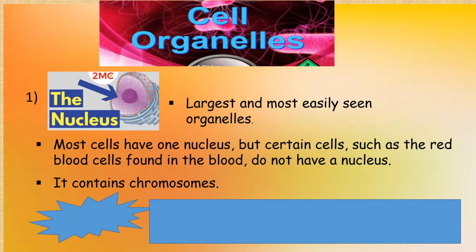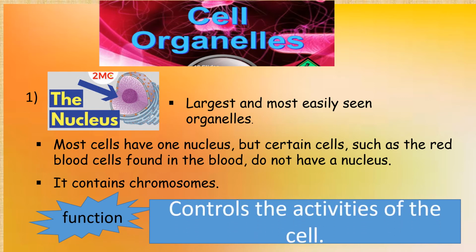It contains chromosomes, which carry the genetic materials or genes. Genes control the activities in the cell by determining which proteins a cell can make. The DNA remains in the nucleus. Now we will see the function. Controls the activities of the cell. The nucleus function is to control the activities of the cell. Ribosomes.